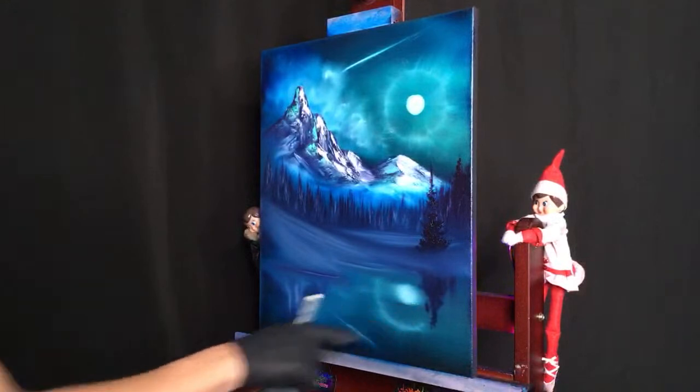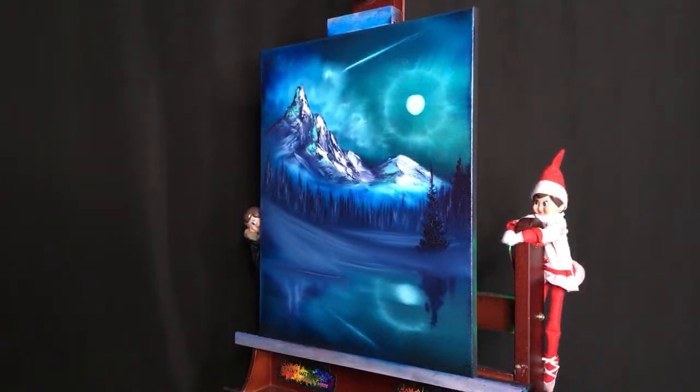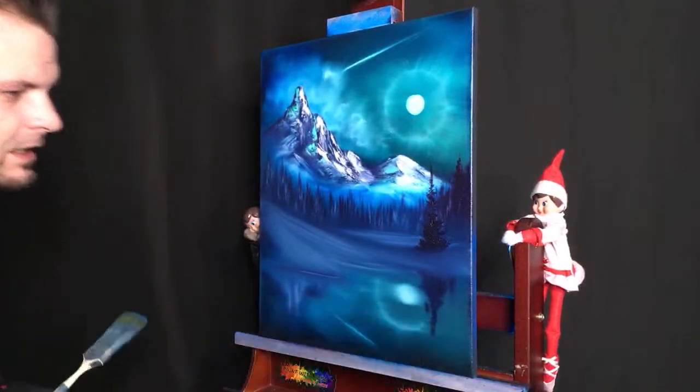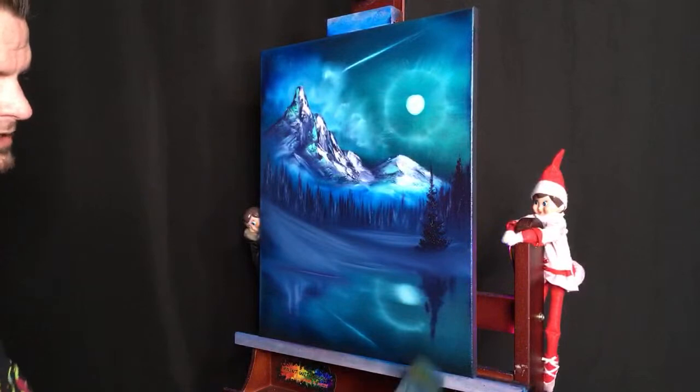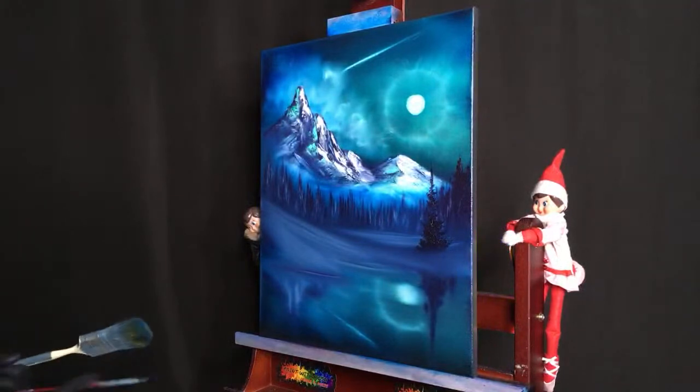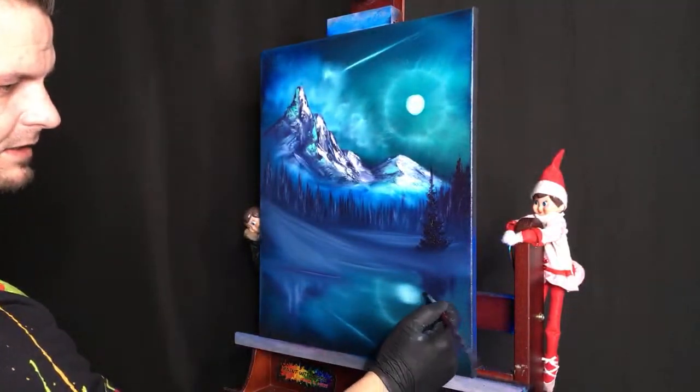I don't know what the heck that was. I missed it with the branch, but that's okay. Branch, my man. I want to get this kind of sharp because that other one is sharp. And you can take it and mix over it, but now that we have our moon there, I don't want to really get rid of it. So why don't we just connect?